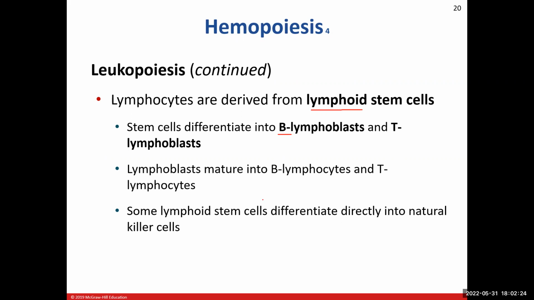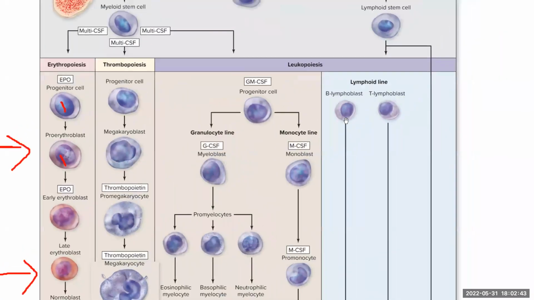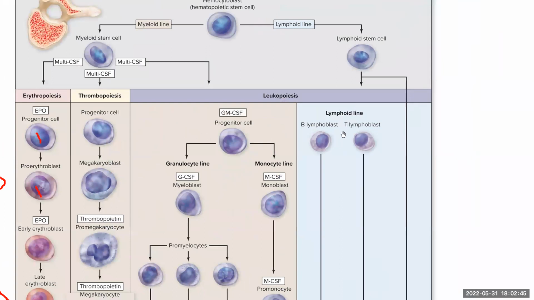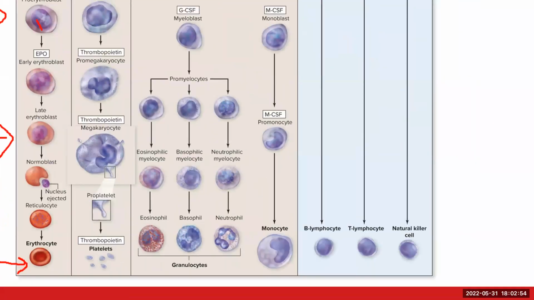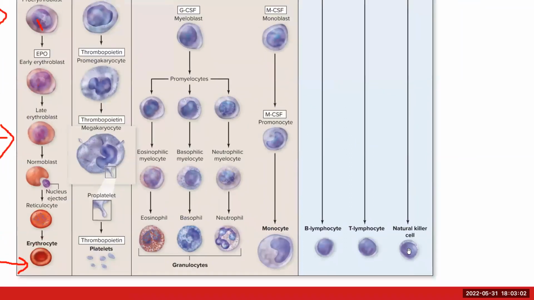And then from the lymphoid stem cell line, we'll also get a really cool cell, which we'll learn more about in the immune system chapter, natural killer cells. And that's exactly what they do. Their job is to go out and hunt things down and kill them. So here you can see, when we're looking at our lymphoid stem cell line, you've got your lymphoid line here, which is either going to be B cells and T cells, and they'll eventually yield us the B lymphocyte and the T lymphocyte, or we can go directly from the lymphoid stem cell to our natural killer cell.